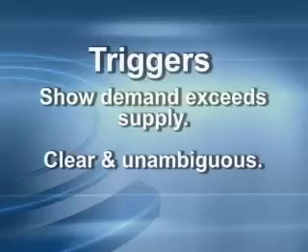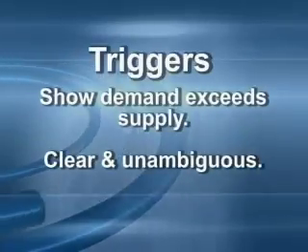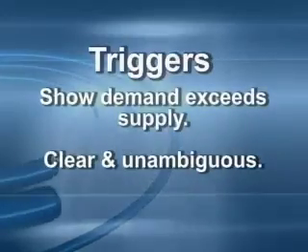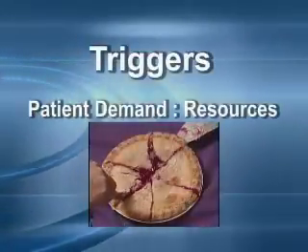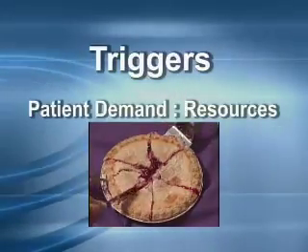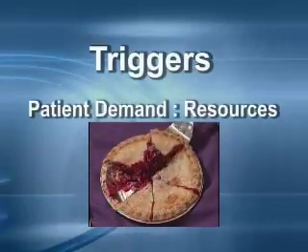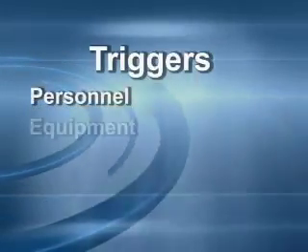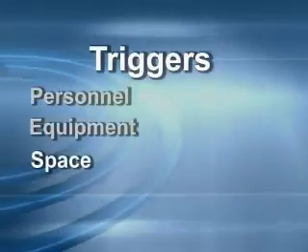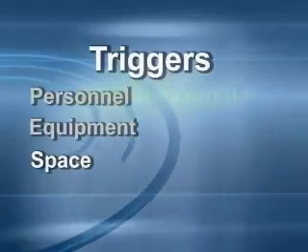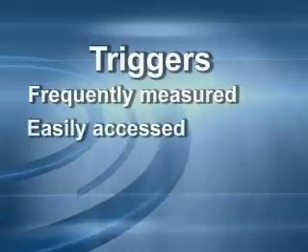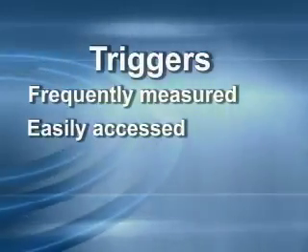The best triggers are those that show that the demand has seriously exceeded the availability of healthcare resources. These triggers must be clear and unambiguous to healthcare professionals. Triggers must reflect the institution's, the agency's, or the team's current ratio of patient demand to available resources such as personnel, equipment, and space. To be useful, triggers must be based on frequently measured and easily accessed data.